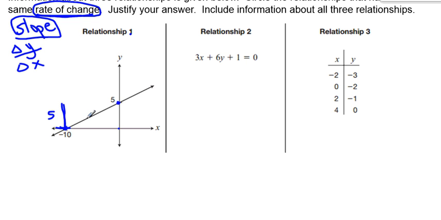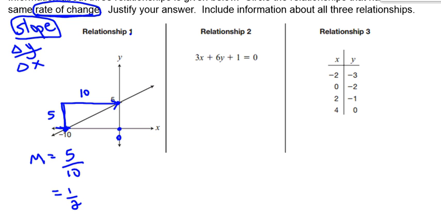So I have to go up 5, and then how much do I run? And you can see clearly that I'm running to the right, because you always have to run to the right. And I start at -10, and I end up here, which is at the 0 measurement, so I run 10. So from this point to this point, the slope, the rise over the run, is rise 5 and run 10, which reduces to a half.